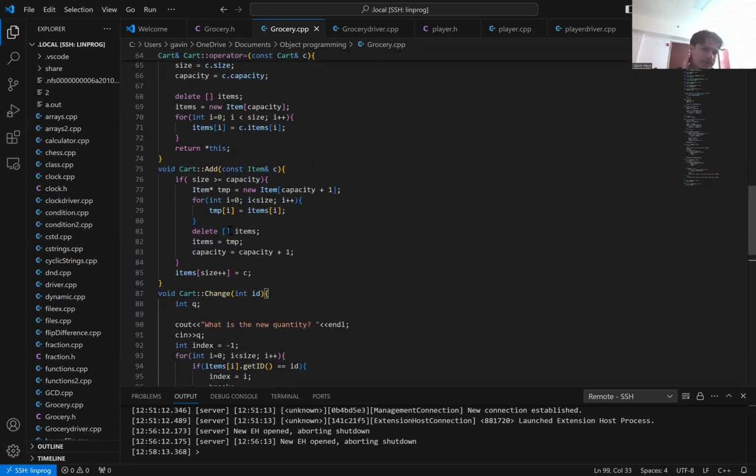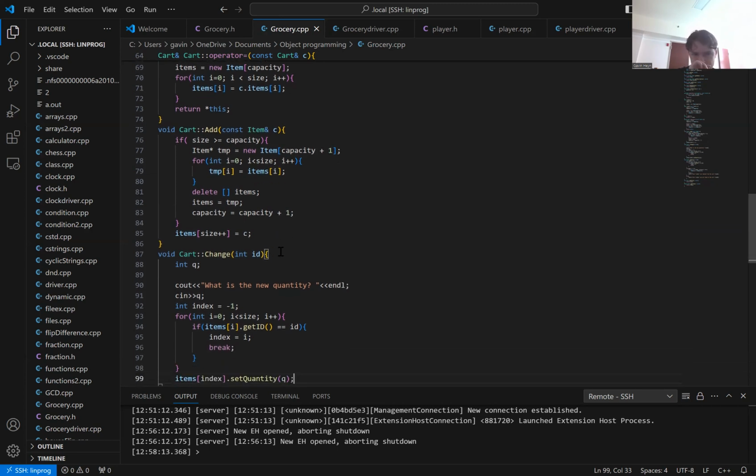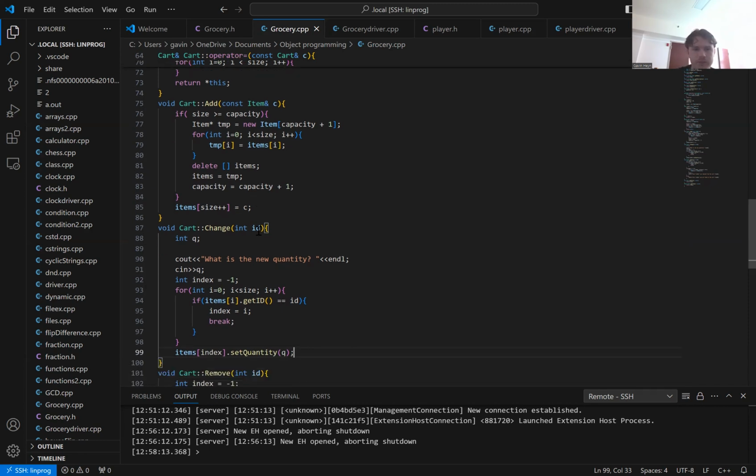Going down to our add function, this is just checking to see if size goes over capacity. Because if it does, we need to increase the capacity of the array to avoid segmentation faults for going out of bounds. And then for the for loops, we've made a new array of items, item temp. That's going to be the new one. This way we do the for loop transferring everything from items into temp, and then we're deleting items. Then we're transferring everything back from temp to items, and then we're increasing the capacity. And then we're just increasing size by 1. That's all we're doing down there.